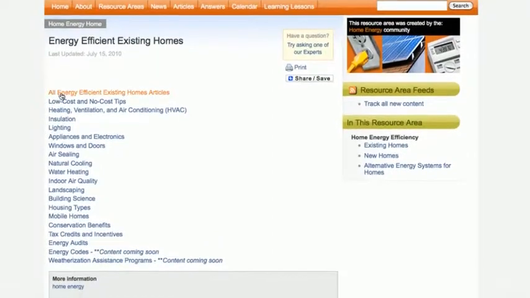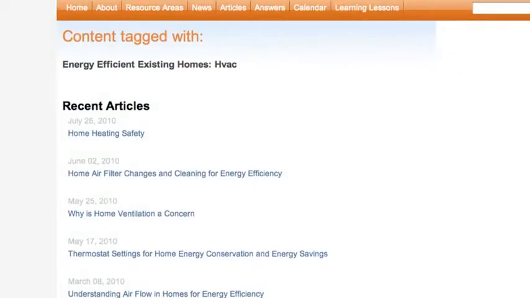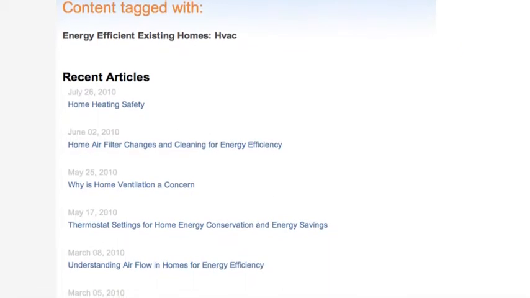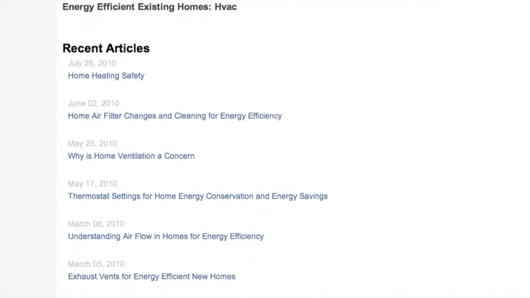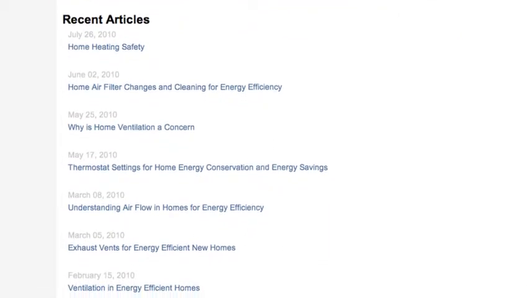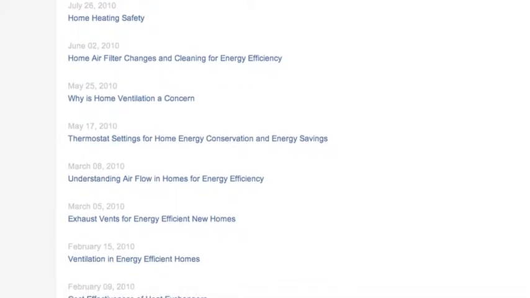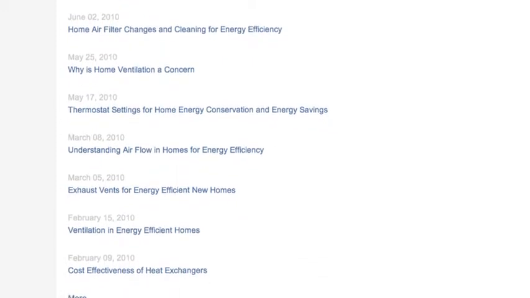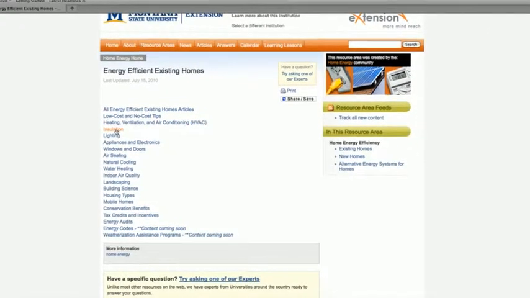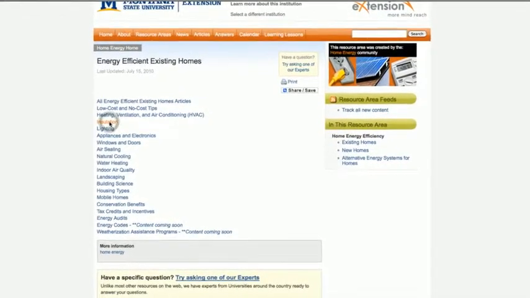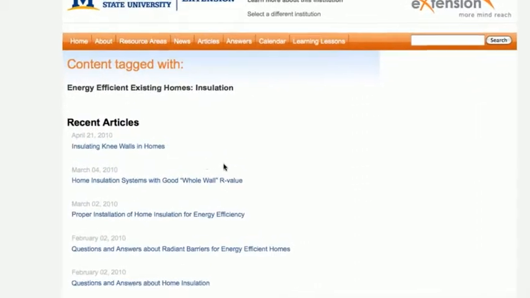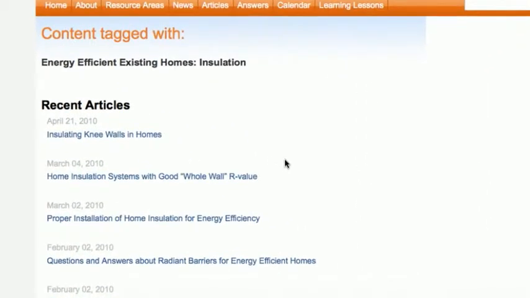So we're talking about things that make a dent in one's utility bill. Some of the topics that we're looking at in this portion of the home energy community of practice dealing with existing homes deal with anything from the basics of heating systems, the types of heating systems, efficiency, how to improve efficiency of heating and cooling systems, as well as energy efficiency in weatherization and priorities such as insulation, how to insulate a home from the walls to the floors to the ceiling, ventilation.